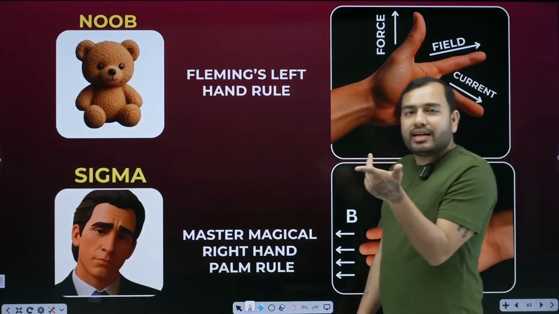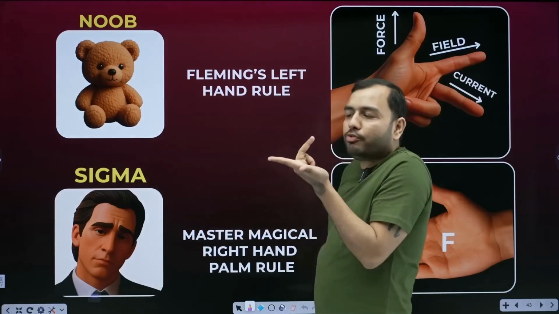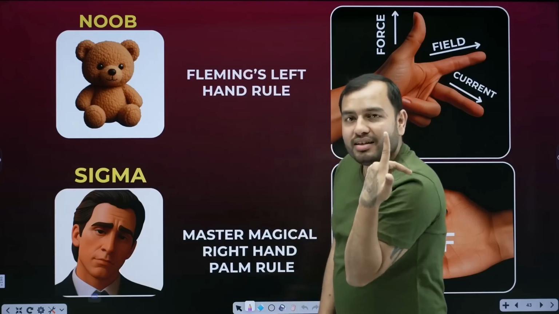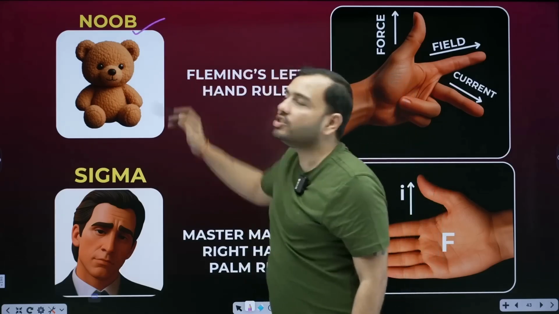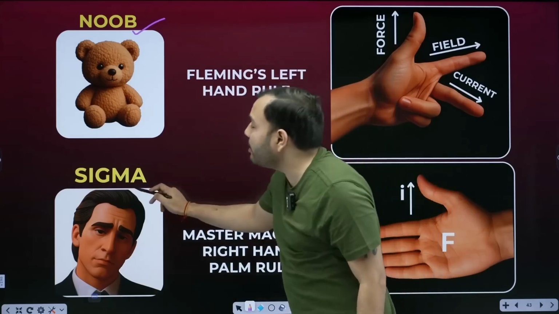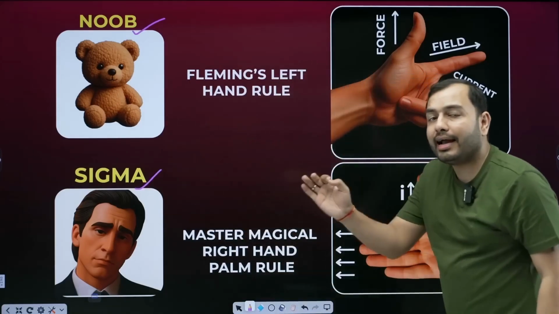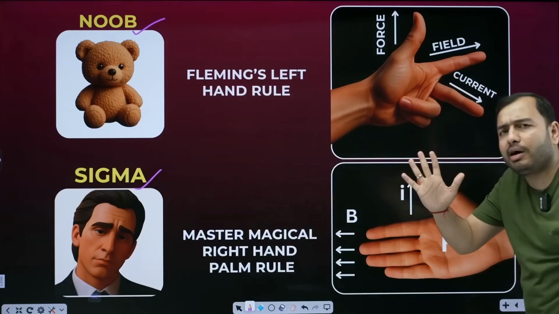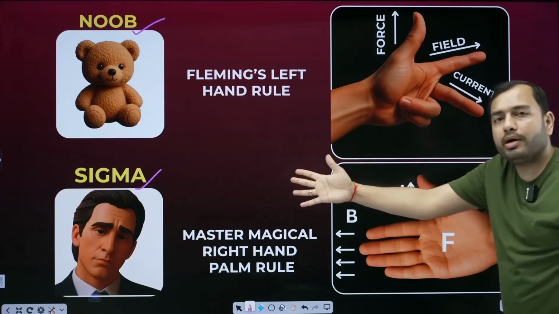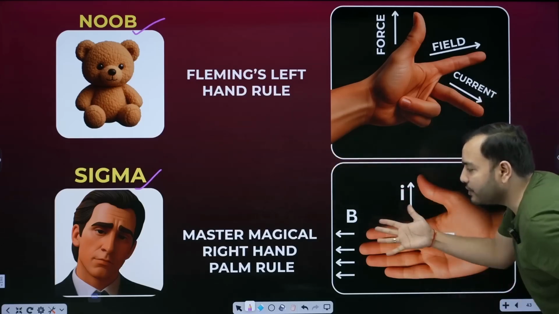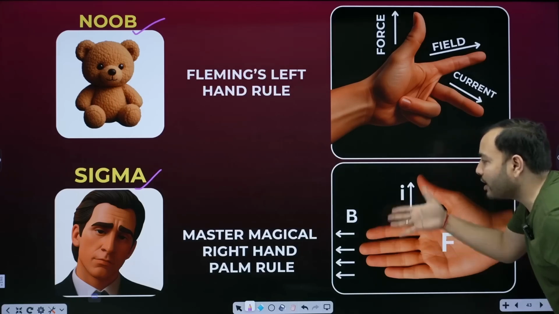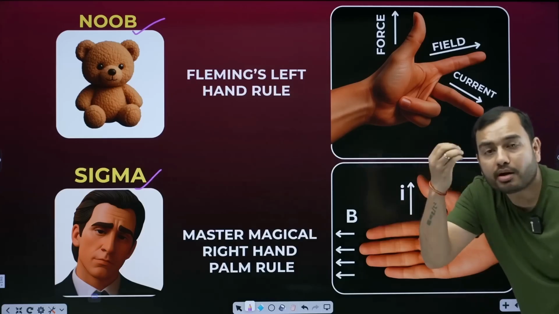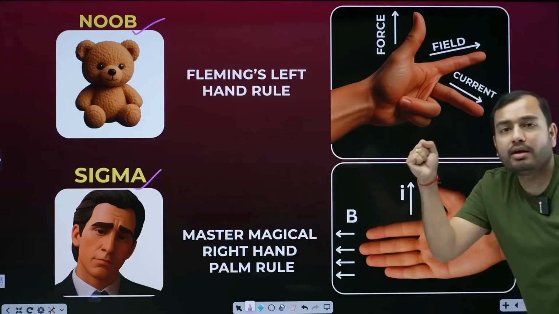With Fleming's left hand rule here, there is a lot of problem. Forefinger in the direction of the magnetic field, then keep in the direction of current, then keep the hand like this, do this. It would break. Anyway, Fleming's left hand rule is used by beginners. Masters will use the right hand palm method. There's no tension. It would be very easy. Right hand palm. Open the right hand like this. First of all, set the fingers in the direction of the magnetic field. Set the thumb in the direction of the current. The palm facing outside would give the direction of the force. Over. No moving fingers like this. Nothing. Simple. Open the right hand palm like this.